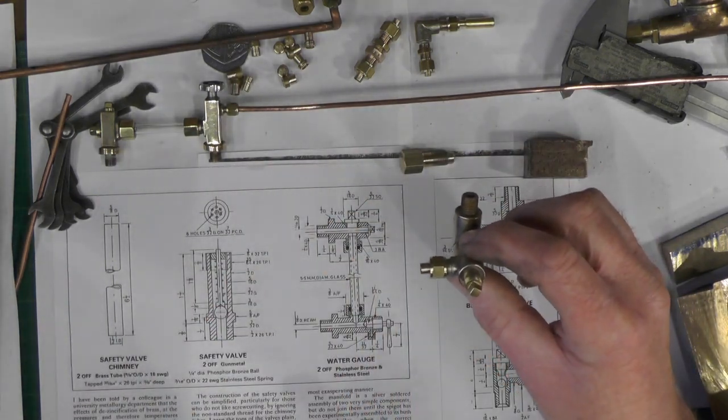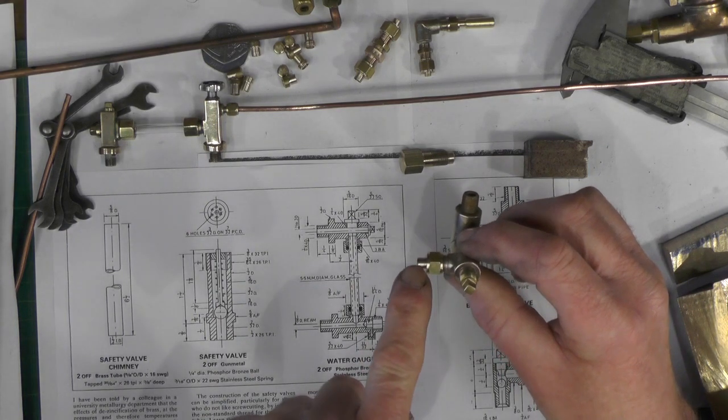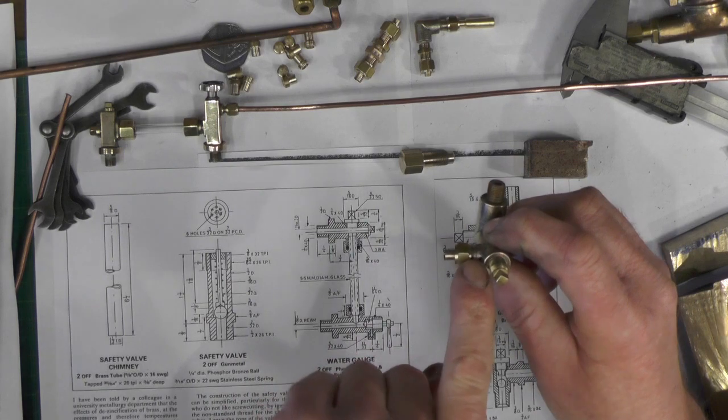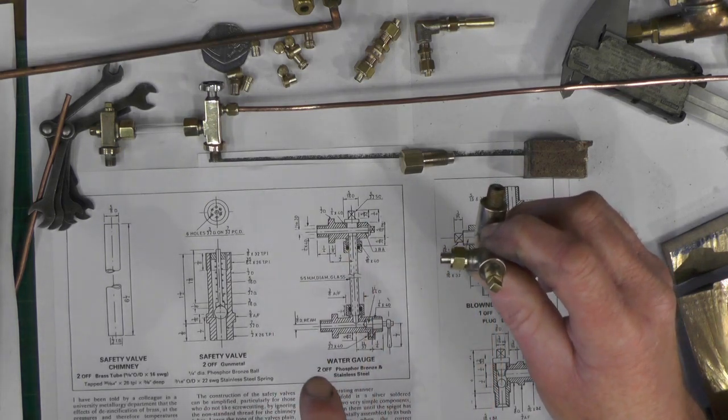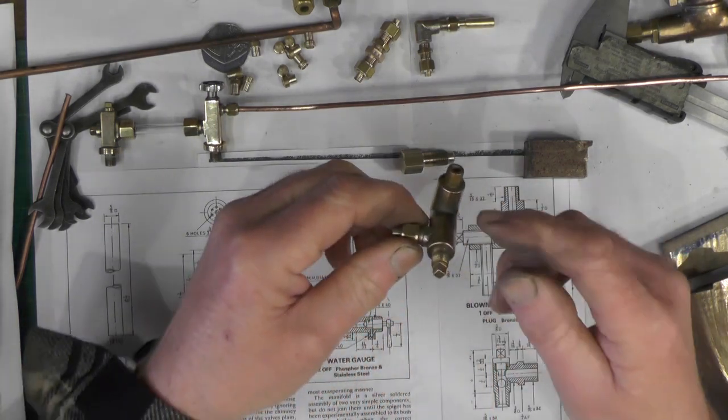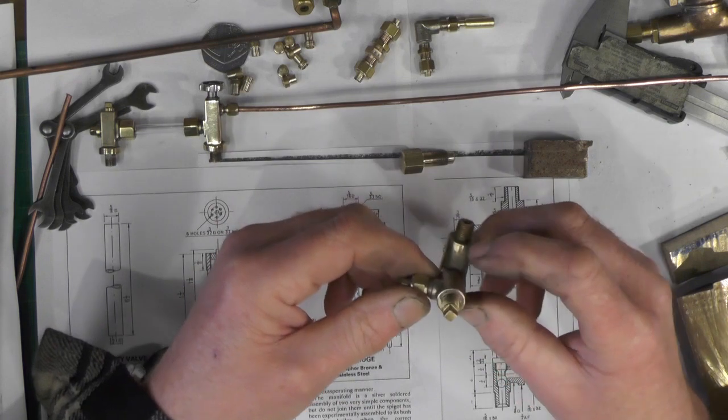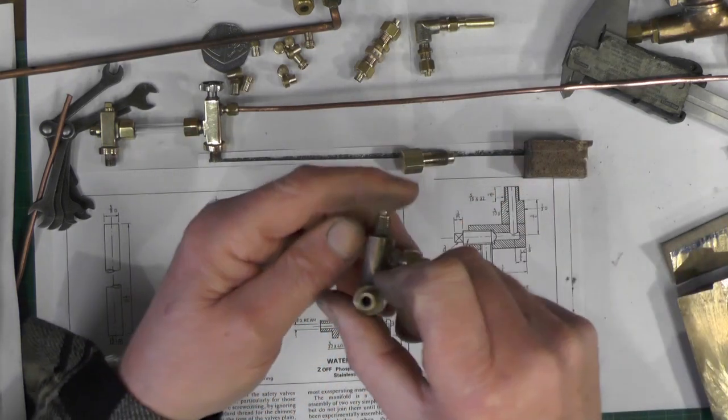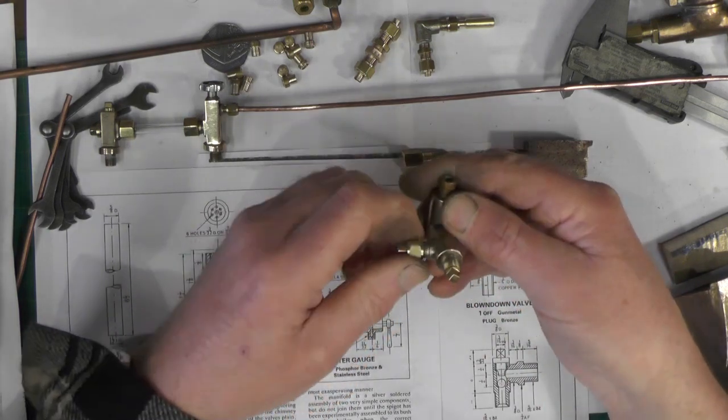And bring it away from the trailing truck. Now you've got to do it that way because if you solder the pipe on, if you ever need to check this off you'll not be able to take it off without taking the boiler off the loco because you'll not be able to unscrew it. So that's why it's made detachable.